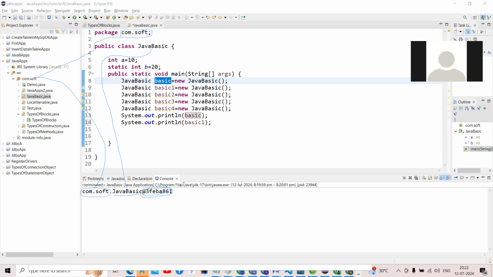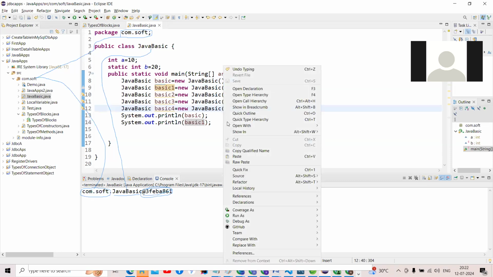You can check here, guys, what is the second object. See here, guys, basic is holding it, this is the reference variable, right? Basic is a reference variable, after that Java, right? So what is it holding? I need to check, guys.